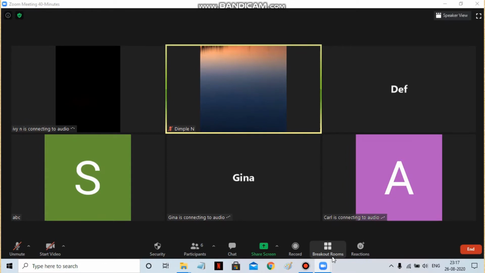Now, the breakout rooms allow you to split your Zoom meeting or lecture into 50 separate sessions. That is up to 50 separate sessions. The host can split the participants manually or automatically or pre-assigned using a CSV file. So this is beneficial to schools and colleges where we can conduct classrooms using the paid version, and in one ID can split up to 50 classrooms.